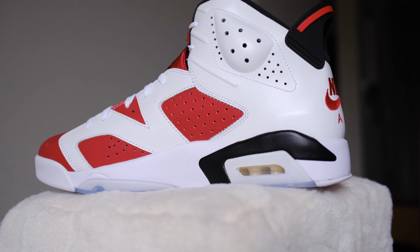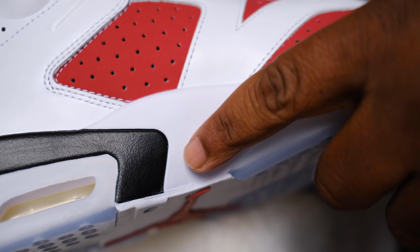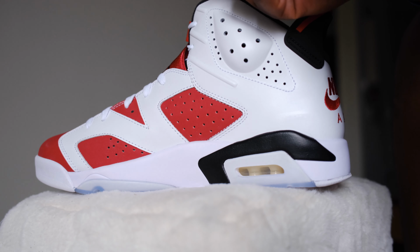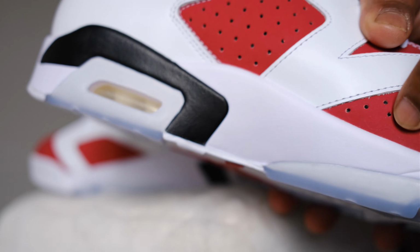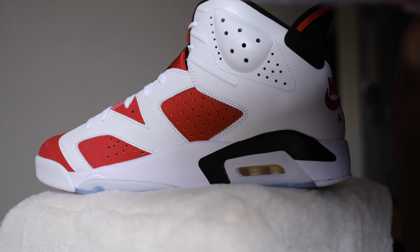While we were already here, like I said, I'm gonna go ahead and put the Carmines in the video. If you see right here, when I went there, they told me this was the restock. So this is the Carmine that came out. They restocked it, but it's not like an A plus grade or something like that. It's a B plus. It has a little dye on that part of the sole right here. But other than that, that's the only thing that's messed up about it. But these are the Carmines that came out.